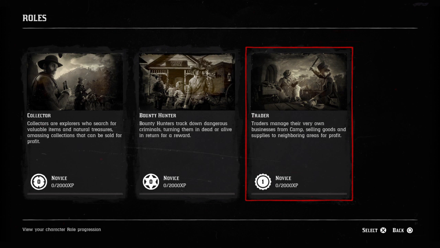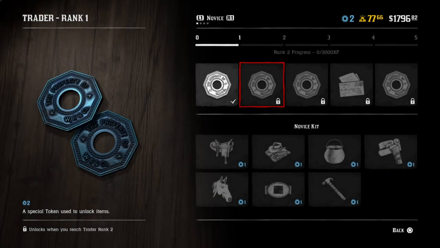With that being said, guys, let's get to the trader. As you look, it says traders manage their very own businesses from camp, selling goods and supplies to neighboring areas for profit. I do have a one there for novice because I did start doing that because I thought this might be the best way to make money in the game. I will definitely be giving a review later on, let you know how much money you make, if it's worth it, and so on and so forth. But with that being said, let's get to it.